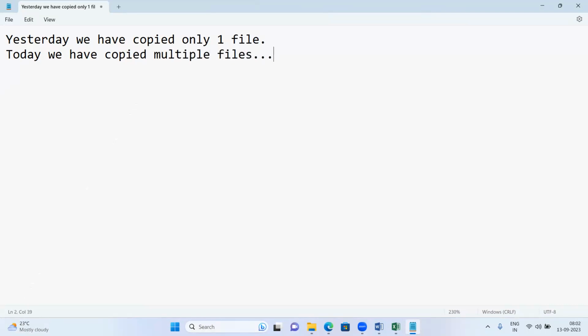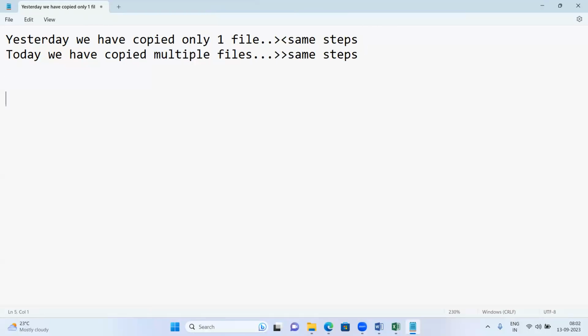Nothing, no change, same steps. That's why I gave this as an assignment. Only when we were doing this demo today, we kept a zip file carrying multiple files in our source storage account. Same steps, nothing else.